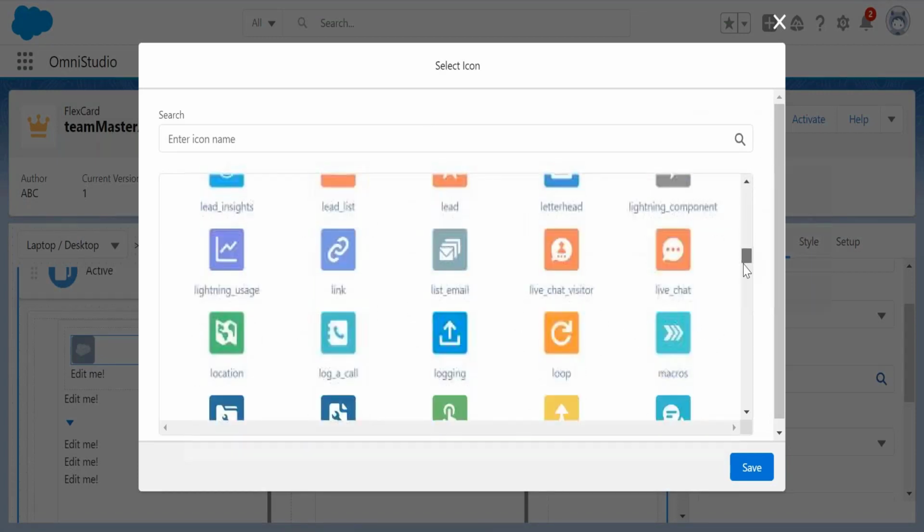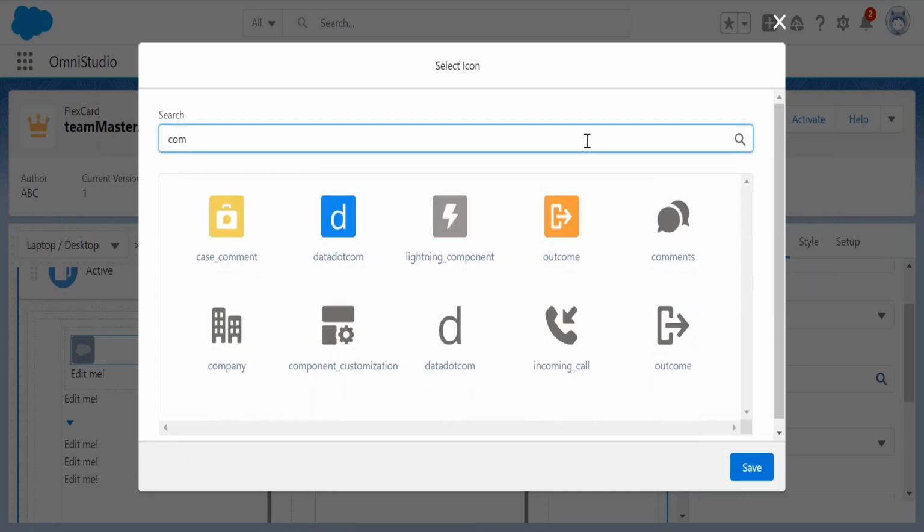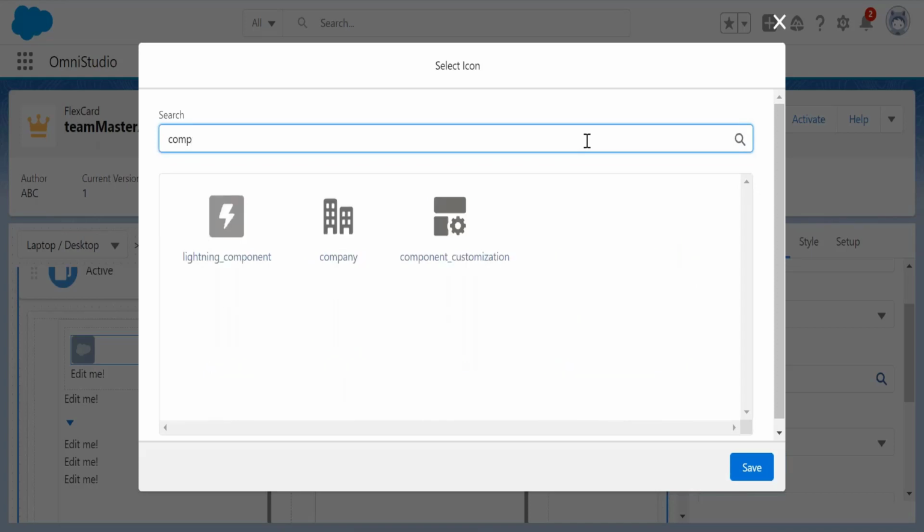You just pick the icon. We can also search for a specific one; if you type company in small letters, this is the icon I want. For the account card, we need a company icon.